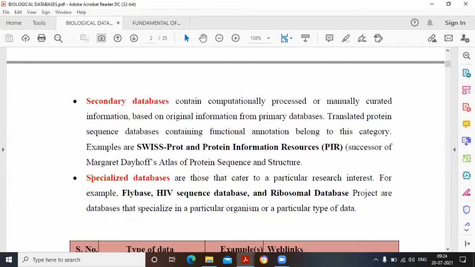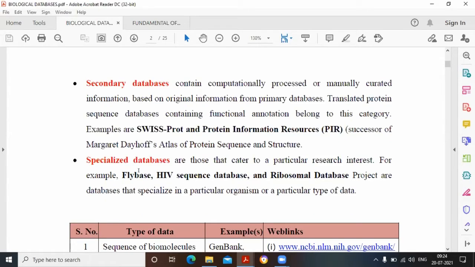And the specialized database is also very important. Specialized databases take care of storing genome related information of various types of plants, bacteria, viruses, insects, any kind of living thing. Their entire genome related information is put into the specialized database. For example, we have the Arabidopsis thaliana genome database, the human genome database, and microbe databases like the E. coli genome database. These hold special kinds of information. Like FlyBase, which keeps all kinds of fly related information; the HIV sequence database, with all variations of HIV strains; and even the ribosomal database, which keeps information on the 16S or 18S ribosomal components of all living systems.